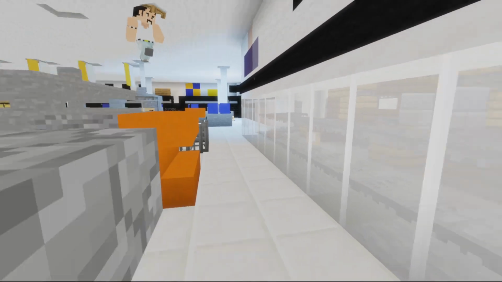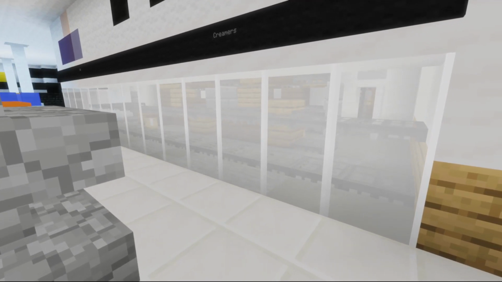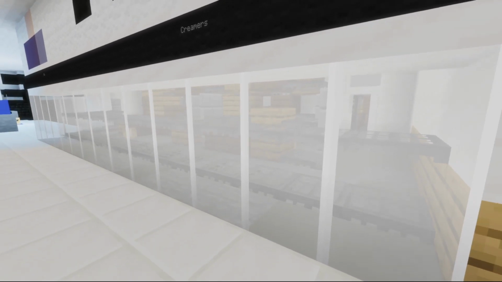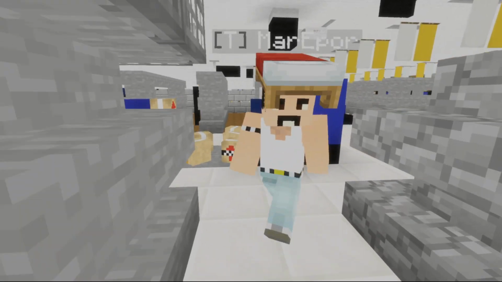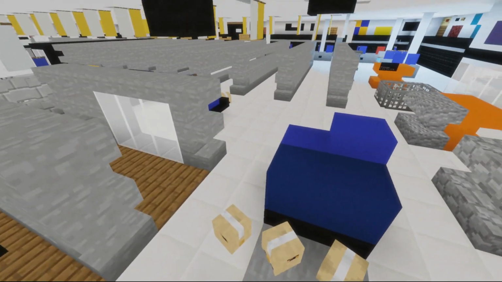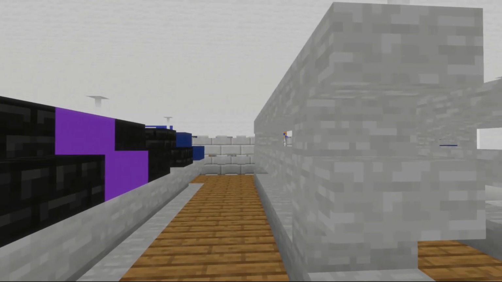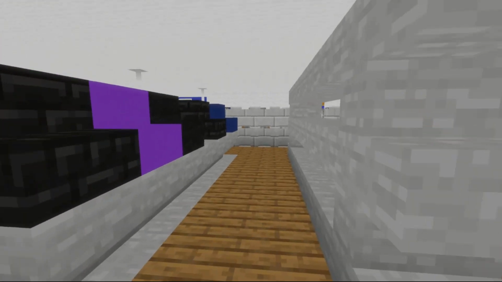And I love the way you managed to do this, where just like in real life, you can see through back into the storage area. And that's exactly what you've done. Yep. And then here you have more packaging on the floor. And then you get over to, this is the clothing area, correct?